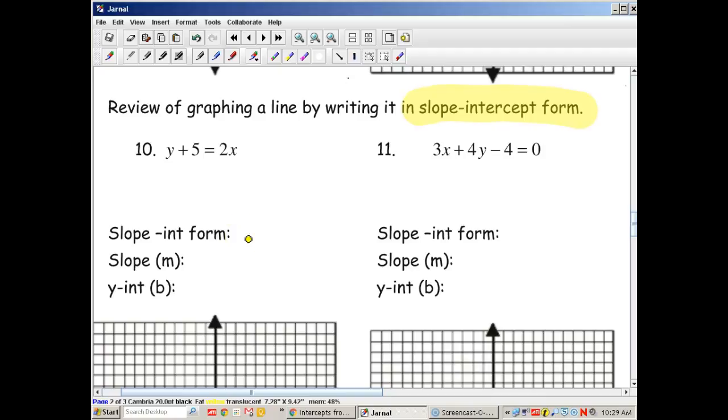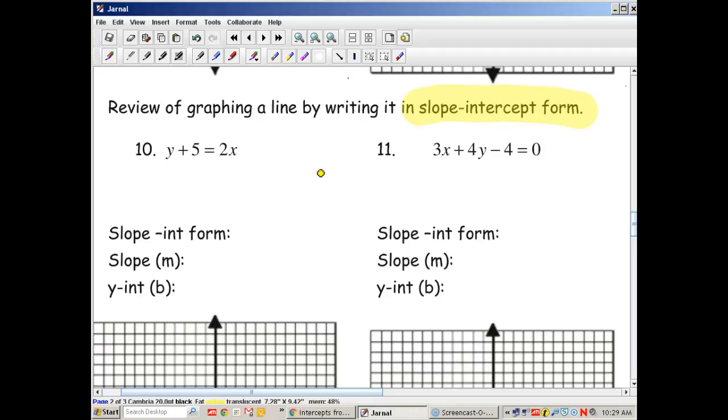Well, you're going to find out really quickly, not following directions, that's not a good idea in the first place. And second of all, there's going to be problems that are much easier to graph using intercepts. So if you only know one method, you're causing yourself to do more work in the future because you only know the one way. And you'll figure out after doing plenty of these, when it's kind of like this, it's easier to graph using intercepts, but if it's like this, it's easier to graph using slope-intercept form.